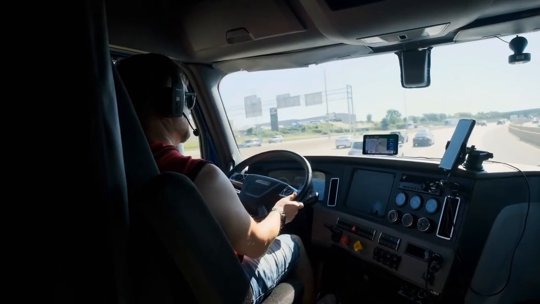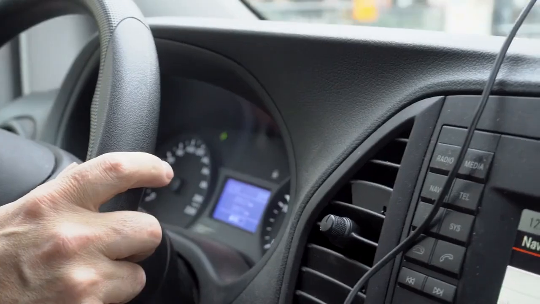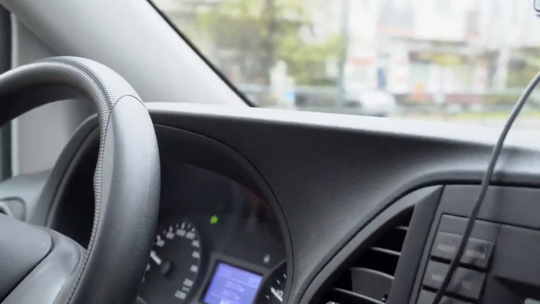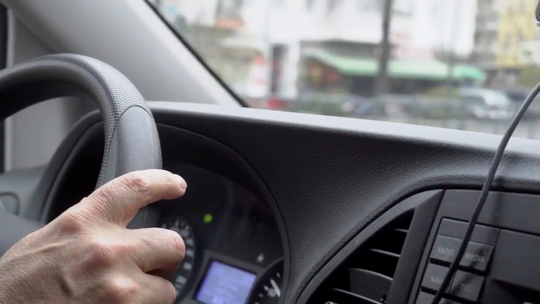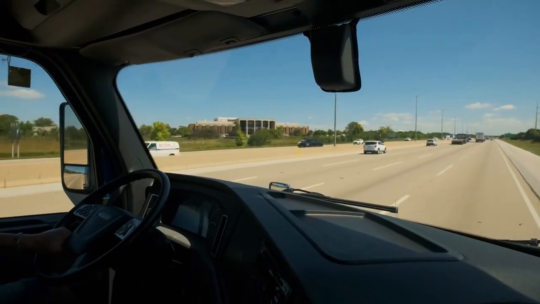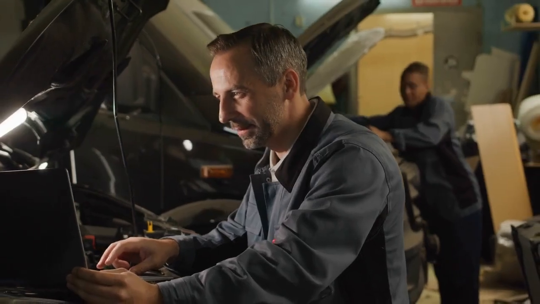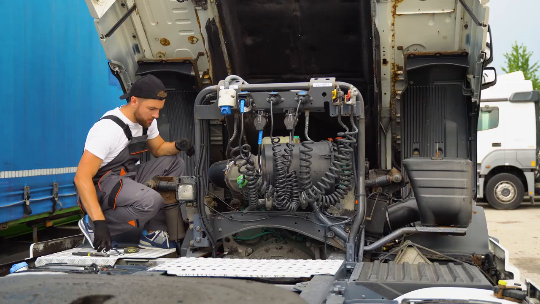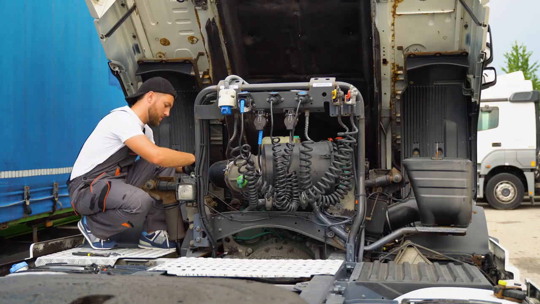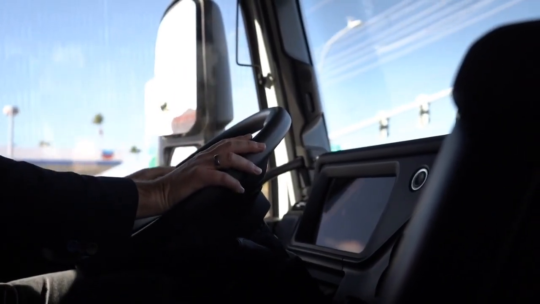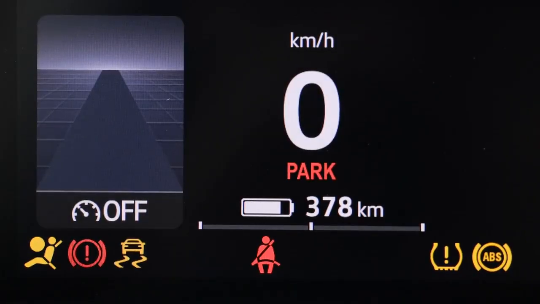Faulty power steering pumps and gearboxes. A faulty power steering pump can cause your truck to lose power steering assistance, making it difficult to steer. What are the signs of a bad power steering pump? Look for leaks around the power steering pump or reservoir, a whining or grinding noise from the pump, difficulty steering or a heavy feeling in the steering wheel, a warning light on your dashboard.